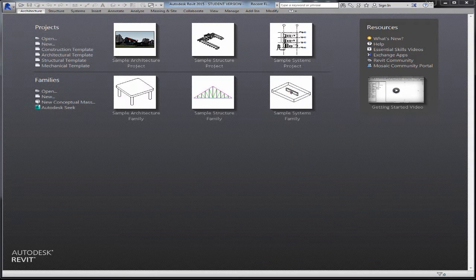In this video, we'll be talking about how to download and install Revit 2015. Once you've downloaded it, you will see a startup screen like this, and in the next video we will get into actually utilizing the software. If you have any questions, please contact your Revit supervisor or other 3D.TI staff member for assistance.